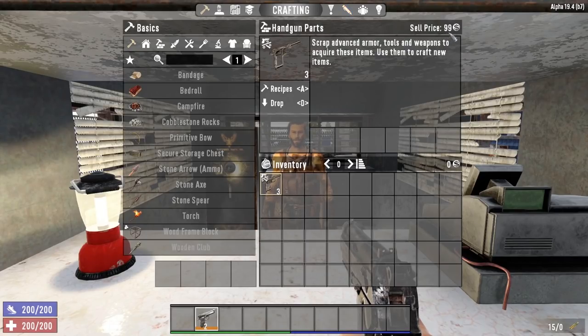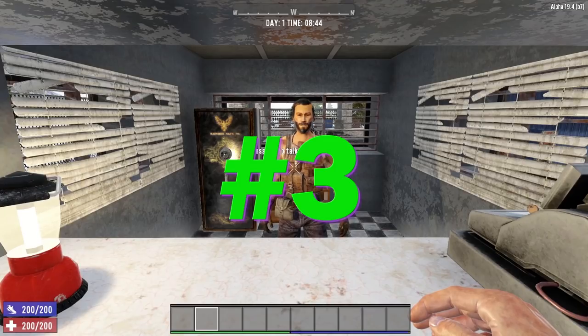So for quality 1 firearms, it is not worth selling the firearm itself. You are much better off scrapping down that firearm and selling the individual parts. You will make a whole lot more money selling the parts than you will selling the completed firearm. Tip number 3 is Trader Secret Stash.